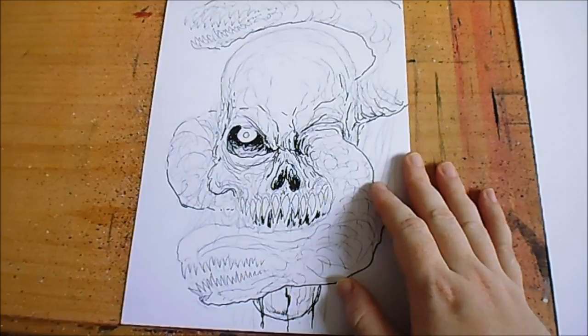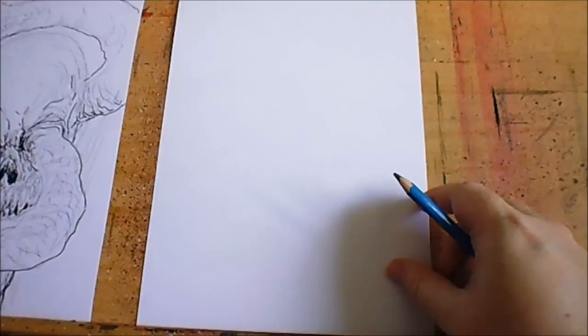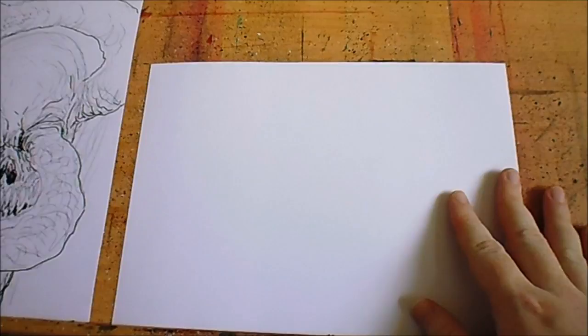I'm going to start another piece. I think I'm going to do a paint sketch again, but I'm going to try and come up with something. Let me put it sideways for a change, put that over there and just see what I can create.